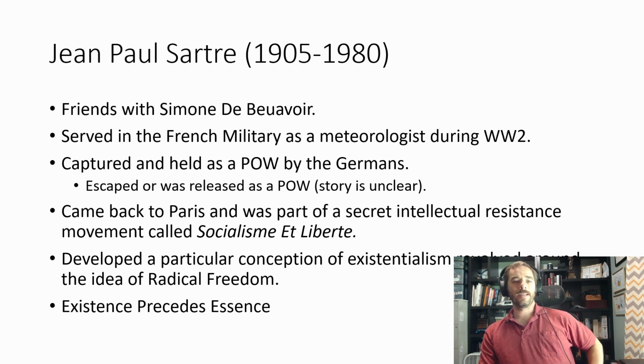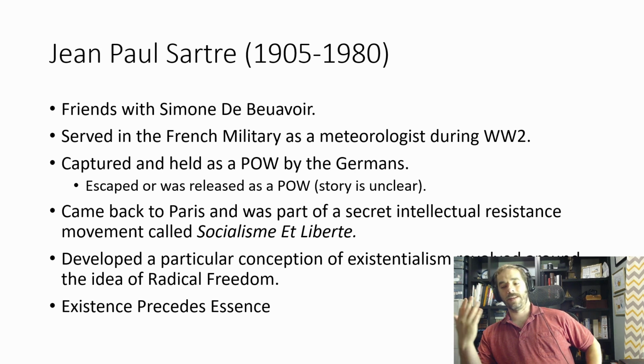Now, at some point, he gets out of the prison camp. There's a little bit of debate over whether he escaped or was released. He was released for medical reasons, but there are people that say it was kind of a falsified medical reason. So there's a little bit of debate about that. It could be a little bit of both. Maybe he did have a legitimate medical reason, but maybe he over-exaggerated it so he could get released.